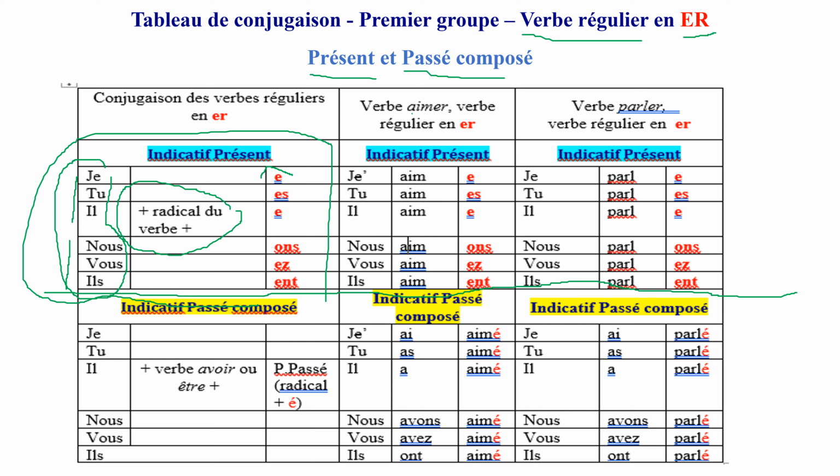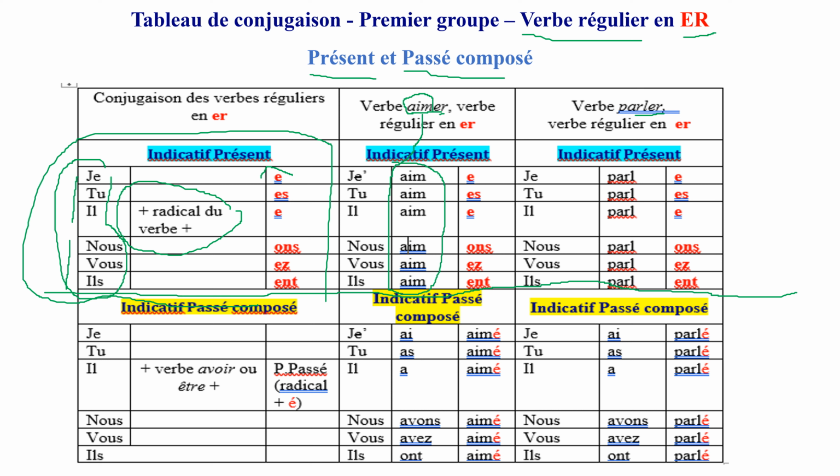Let's look at the verb aimer. I've prepared 2 verbs here for you, aimer and parler. Okay? Both are verbes réguliers en ER. What is the root here? You remember? Here is your root, AIM, and here is your terminaison. You remember what we said about the root? They do not change. They stay the same. So this is what I've done here. I've taken my root and I have plugged them here.